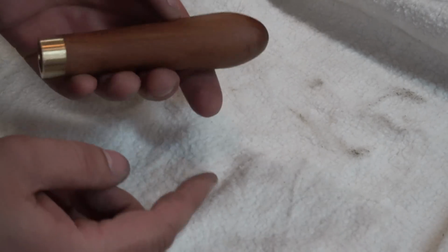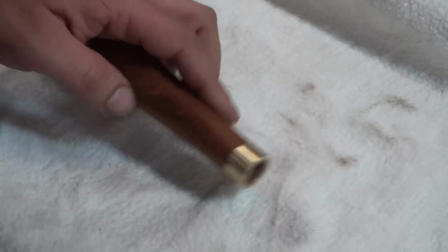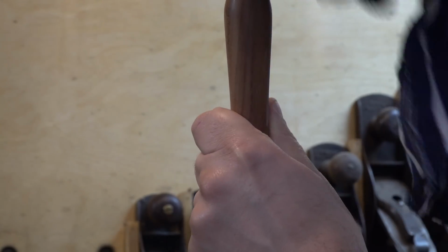I'm just sanding that nub off that I had to leave there due to the parting off, and then buff it just a little bit again, and we are ready to slap it on. You know how I just said I'm never going to impact it or hit it with a hammer?